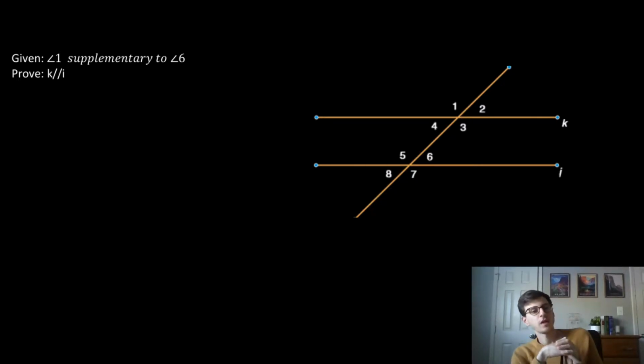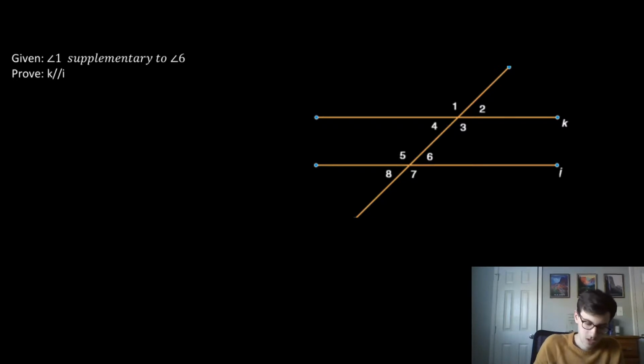Okay, let's look at a proof where we actually use some of these perpendicular line properties that we've seen in the past. I'm going to try to keep it as clean as I can, but no promises here, but we'll do our best. I think that I can give you a good model of what that could look like.